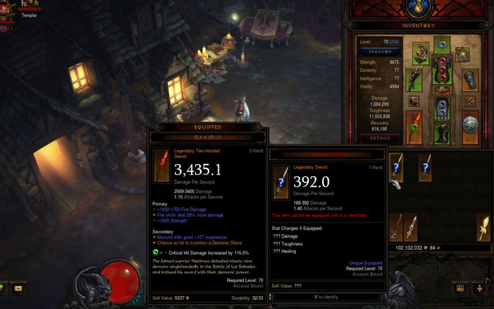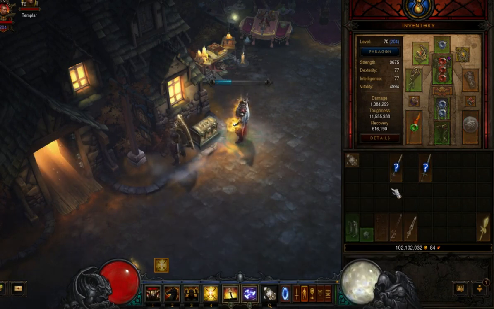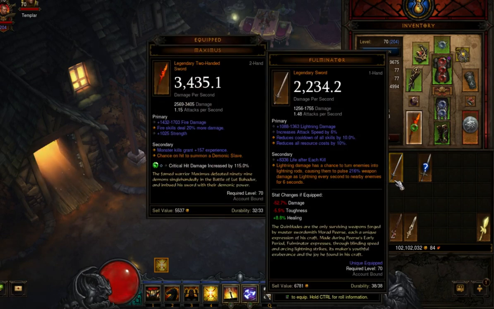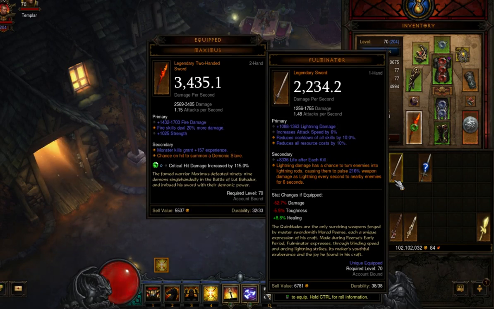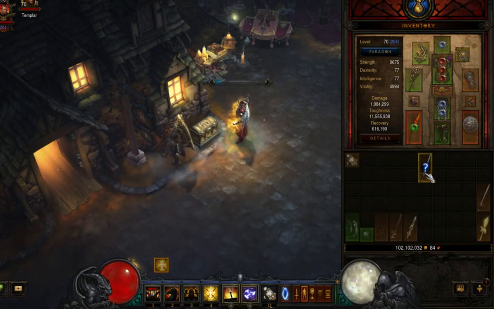So let's have a quick look here. We've got two swords again, both one-handers. Let's just click and see what we get here. The Fulminator, a one-handed sword, does have a good resource cost and cooldown reduction. It's on the upper end of pretty much all of it, but it is a one-hander. I think that's more useful though for my Barbarian. I'll pop that to one side though, and I can take a look at that later.